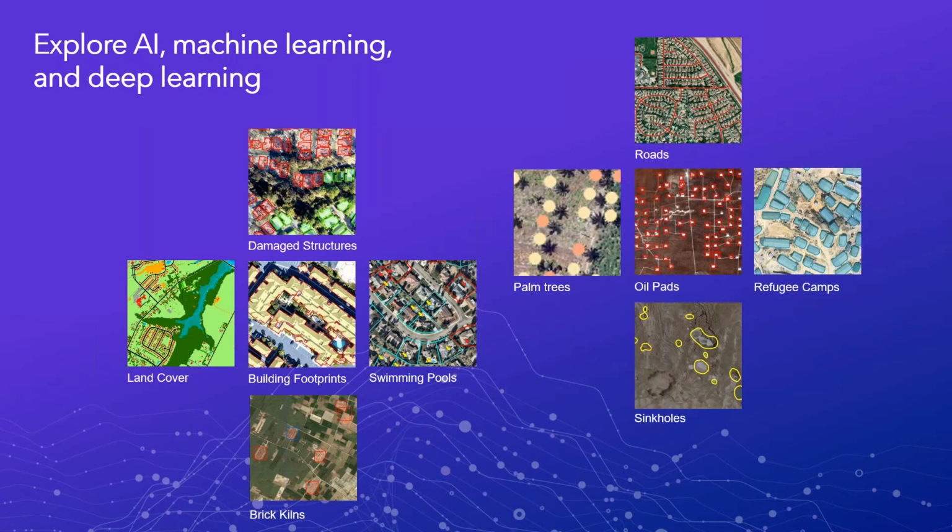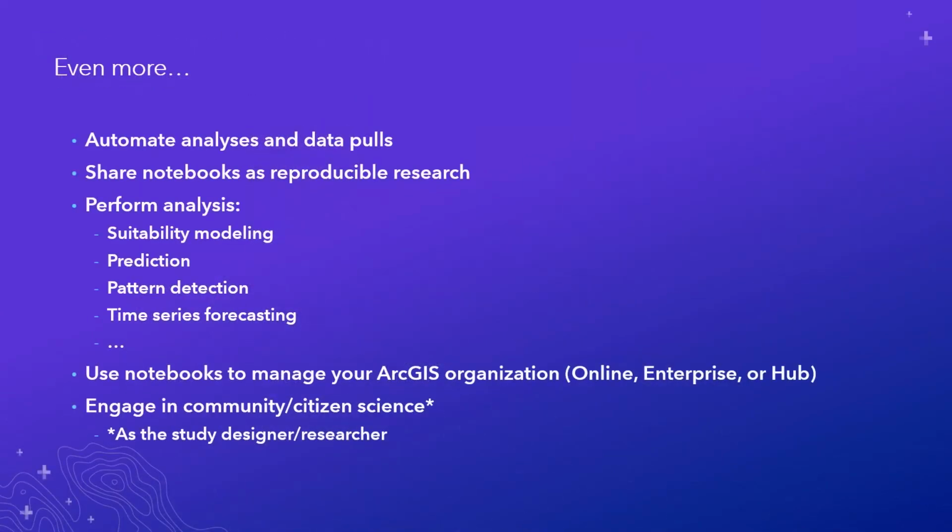And all of a sudden you can engage a community of citizen scientists that are able to go and help collect data that can be used for research studies, that can be used to get a lot more work out there, and just a body of data that, when you bring it back into ArcGIS, you can look and see, is this representative? Where do I need to maybe get additional data? Is this going to be a biased model that I'm creating? And then there's even more than that.